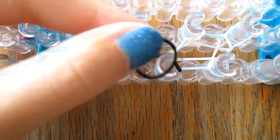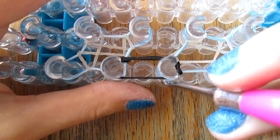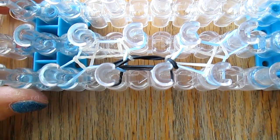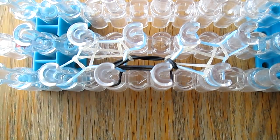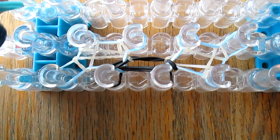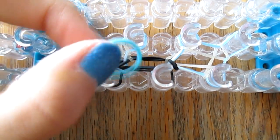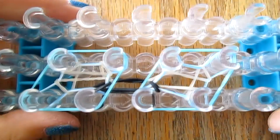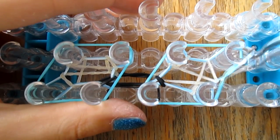But yeah, now you take your next band, black, put it right on top of the two pegs where the last black was, and then just loop over the bands underneath. And you basically repeat this process of laying one band on these four pegs, looping over, and then laying a black band here and looping over. And I'll show you one more time what the process is. You can rewind if you need to. But yeah, here's your next color, which I'm using turquoise for. Again, put it on all four pegs, and then just loop all the bands underneath it over.